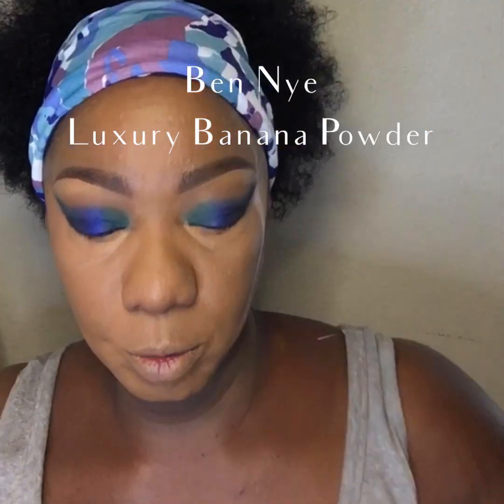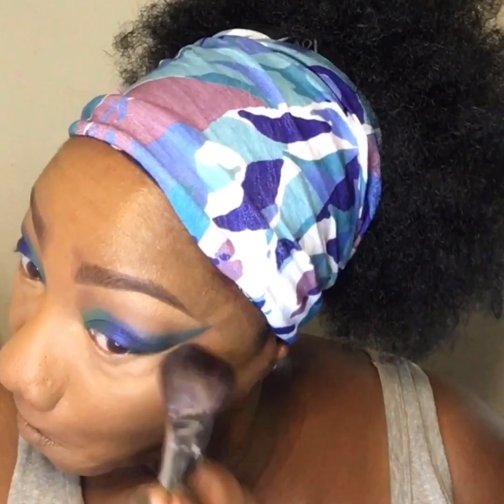Then I'm going to use the Ben Nye Luxury Banana Powder. This is a first as well. I don't normally use this. I do have the powder, but I very rarely use it. Let's try it out today. I'm just going to set under my eyes with it.